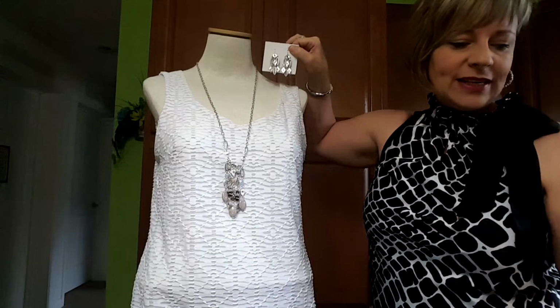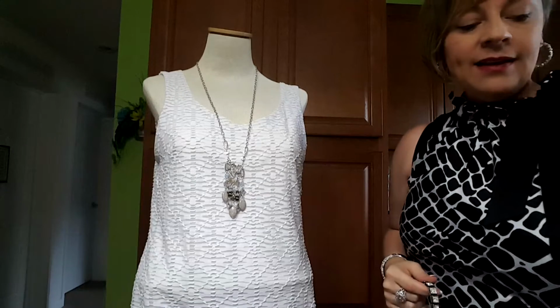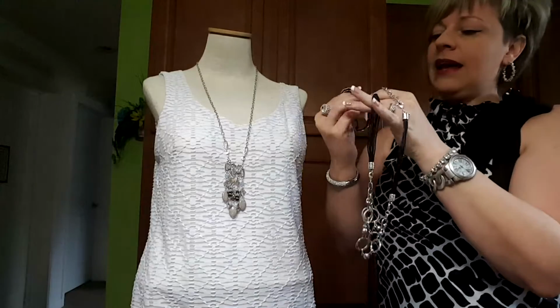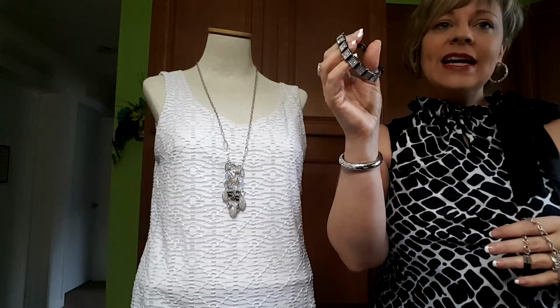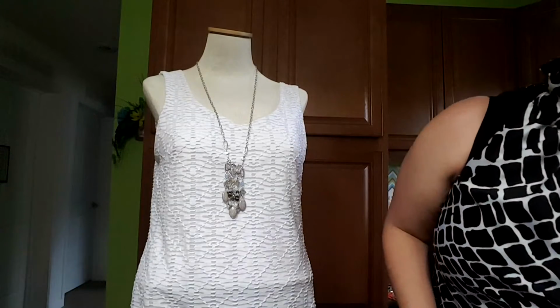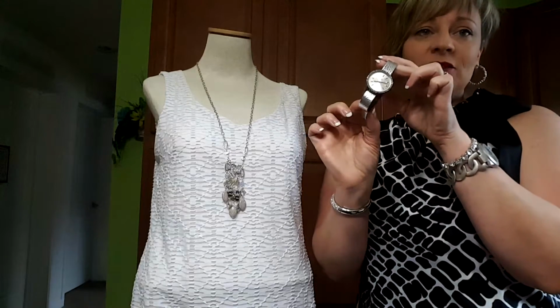How gorgeous, right? And especially if you're going to be mixing the triplet strands with your Grand Canyon, I love the Fun Times bracelet. Okay, so that has the silver as well as the black. Then to top it all off, we have our new Make Time watches.